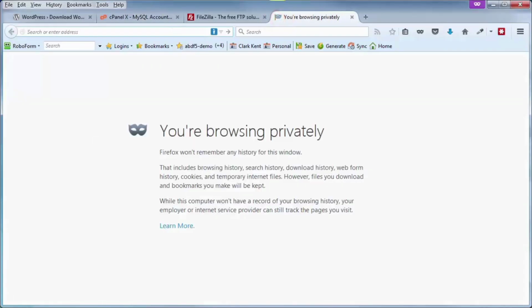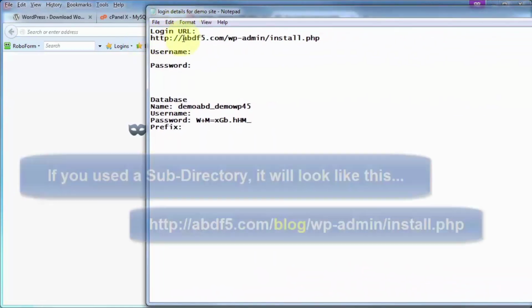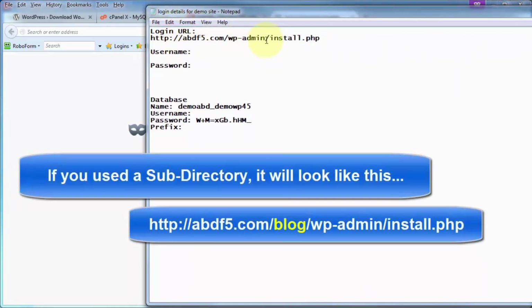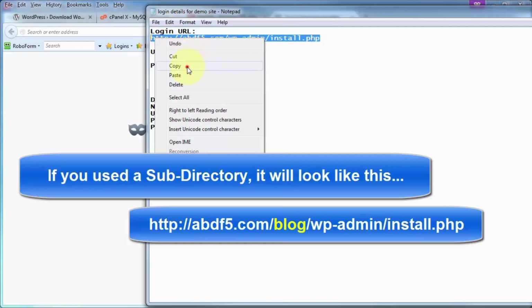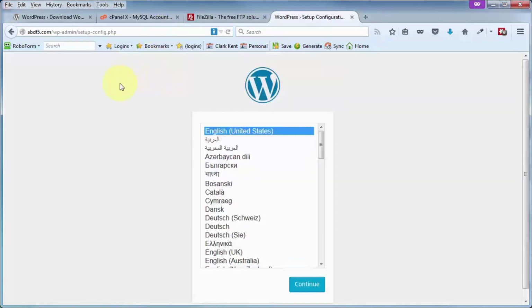So now that we are done with FileZilla, let's go ahead and open up our browser, open up a new tab, and we want to enter the install path. That's our domain name /wp-admin/install.php. That'll begin the installation process where we match together our WordPress install with our database. And if everything worked properly, we'll get this pop-up asking us to select the language we want our WordPress site to be in. I'm going to stick with English.